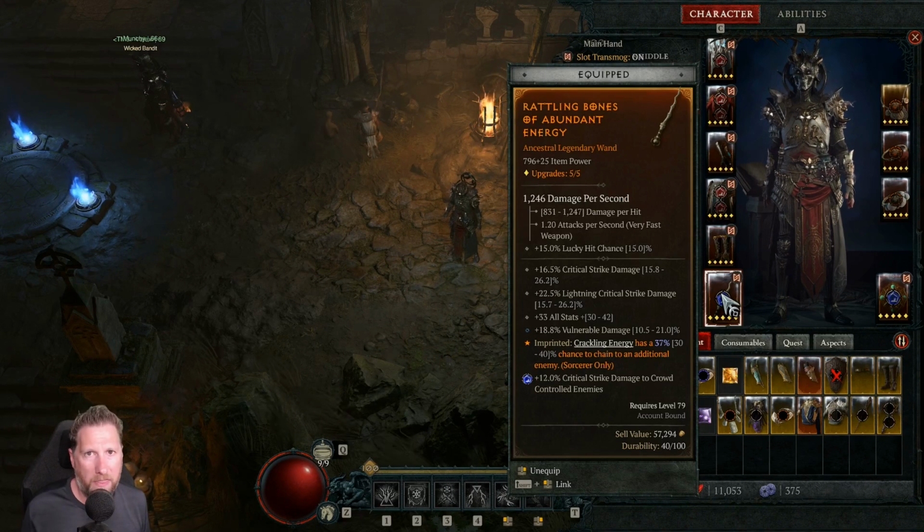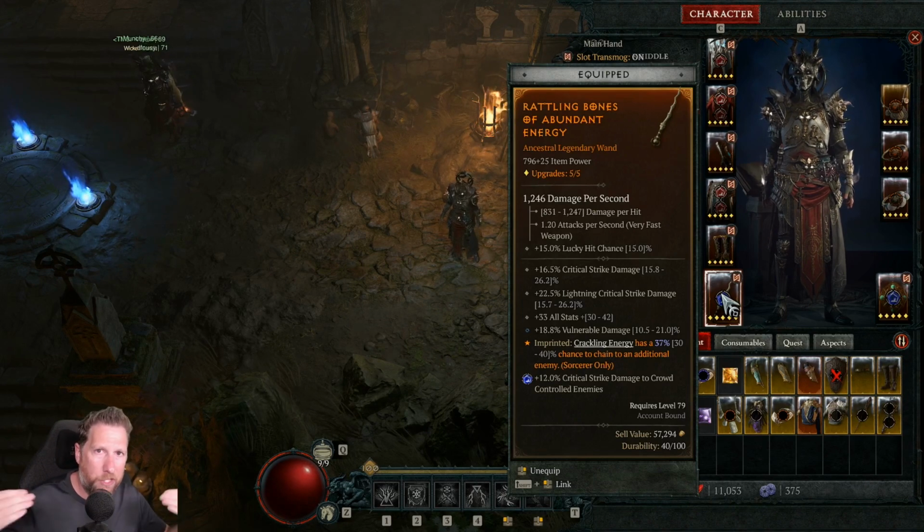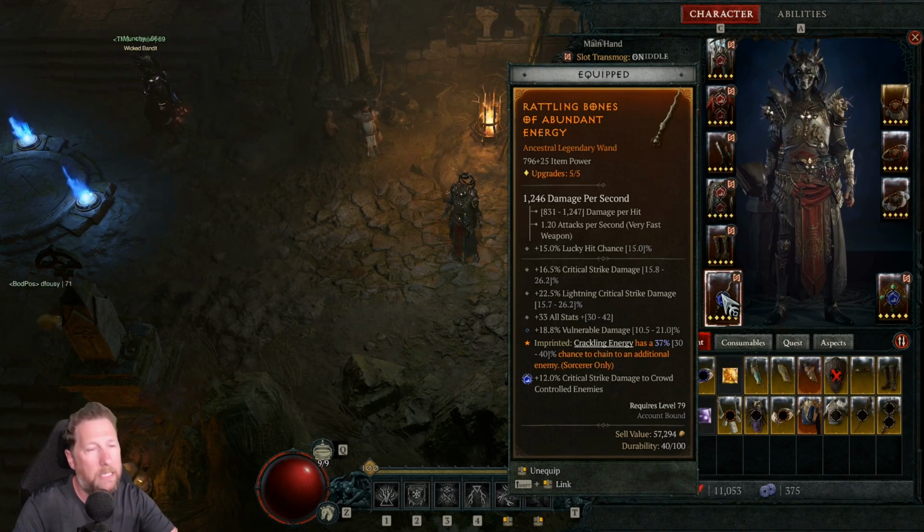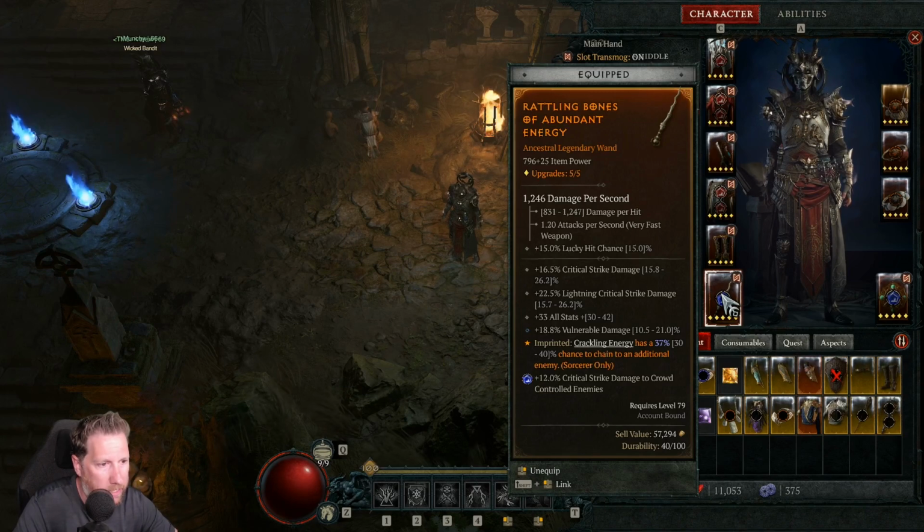Obviously you want to go with that, but if you have 2 that are similar, you want to go with the higher item power because that's going to give you more damage per second. Higher damage per second is really what you're looking for here. Then on the weapon itself, you're going to be looking for critical strike damage. Mine is kind of low. I would like to get a better one for that.